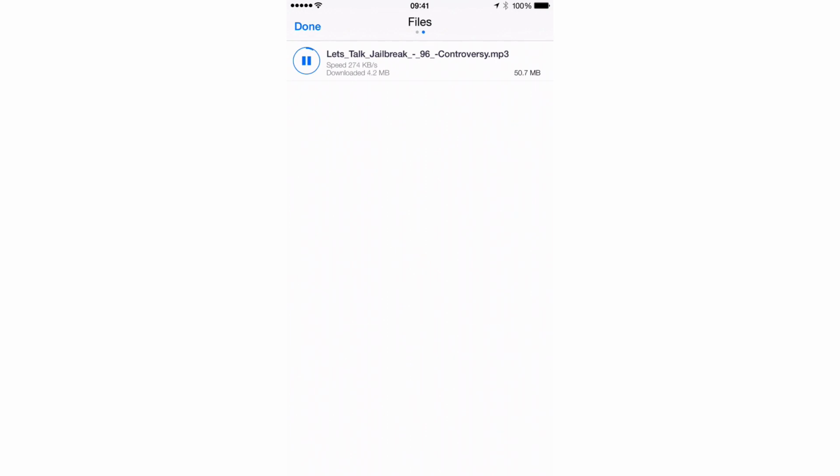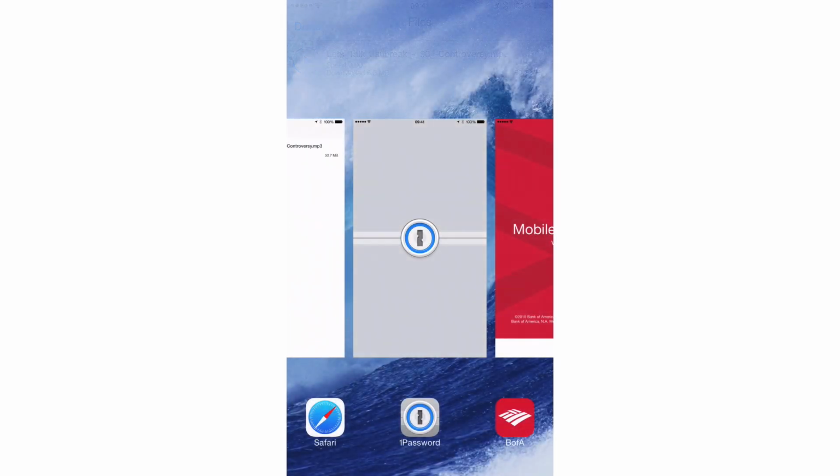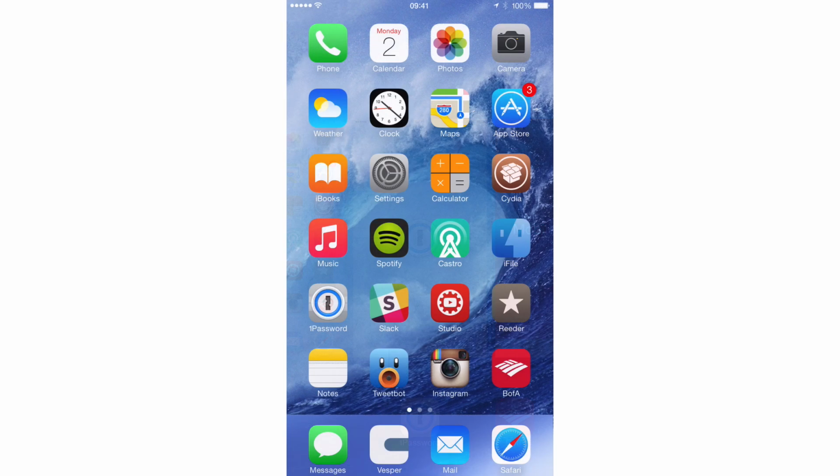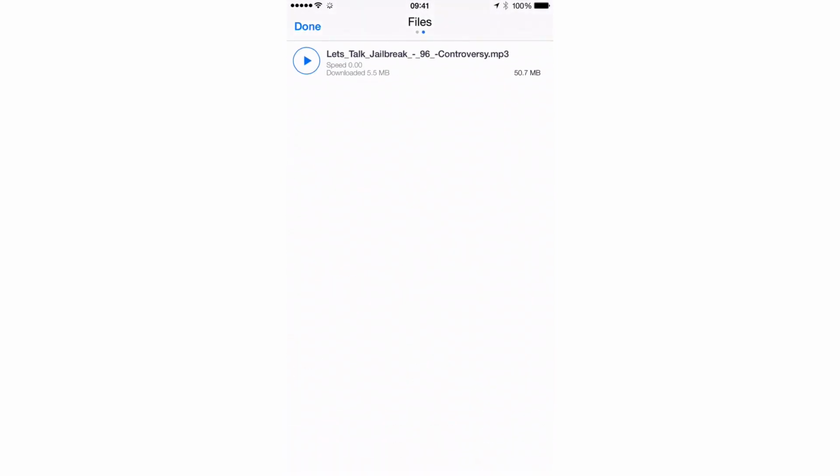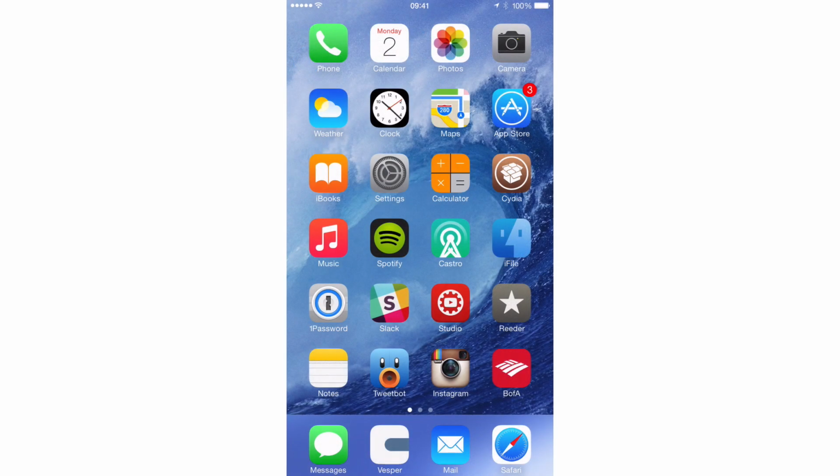Now, the really nice thing about Safari Downloader Plus is it was recently updated to support resuming. So that means that I can actually kill the Safari app, and I can reopen it, and then I can go back and resume this download. See, it stopped at 5.5 megabytes, just tap the play button, and it picks right up where it left off. So Safari Downloader Plus is a really, really good jailbreak tweak, and it solves a real problem actually being able to download files on iOS or any file that you would like on iOS. Very handy jailbreak tweak.